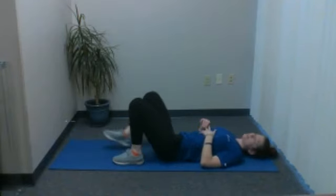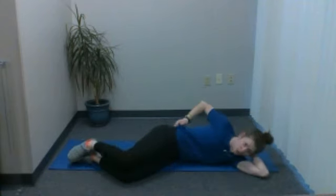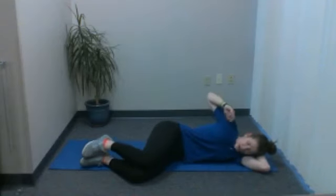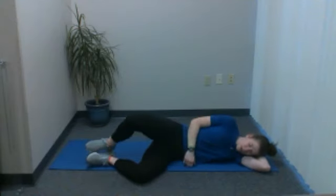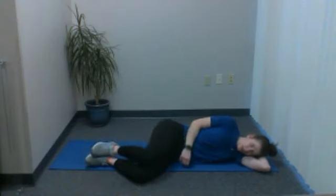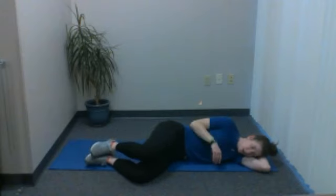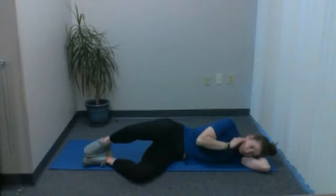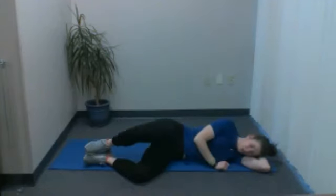And our last and final exercise of the day, you can go onto your side. You're going to keep your hips stacked over each other, as you do clamshells. With your legs bent and your feet planted together, you're going to lift that top leg off the bottom one, keeping those feet together, and lower back down, right? Keep these hips stacked over each other the whole time. You can either rest your arm under your head or on a pillow. It's up to you. So you raise up and lower back down, nice and controlled as you do it.